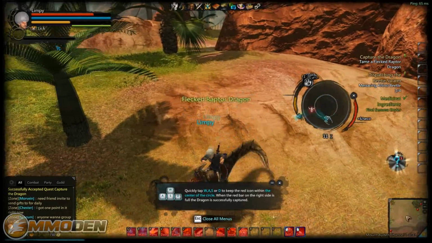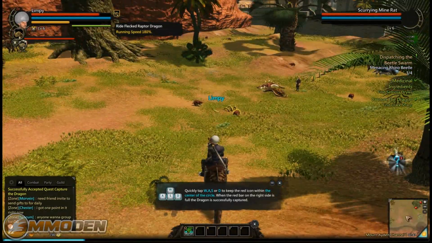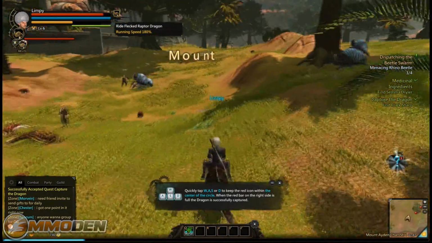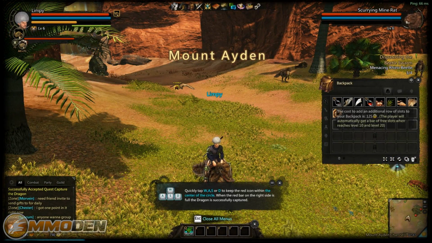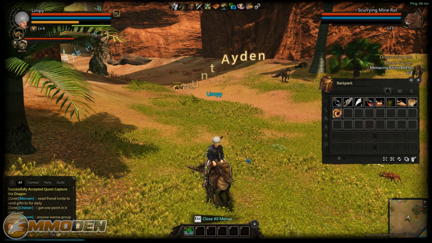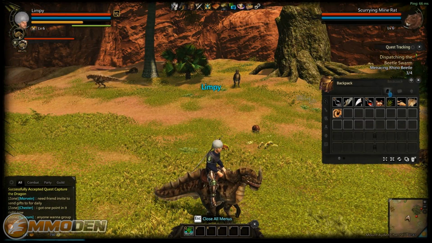So let's get this over here. Come on, now get it back in the middle. There we go. Now I have captured my first dragon. So there we go. We've got our first dragon in mount form. Yahoo. Let's go ahead and close this right here and give ourselves a good look. So we've got our first dragon right there.